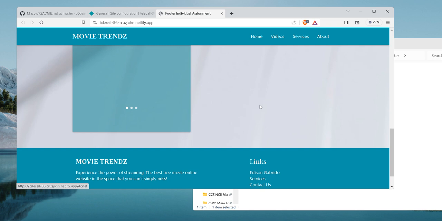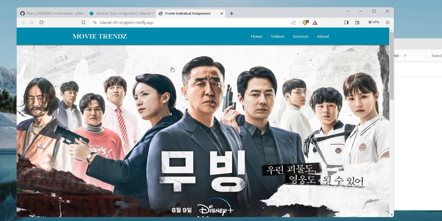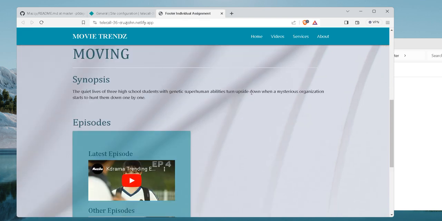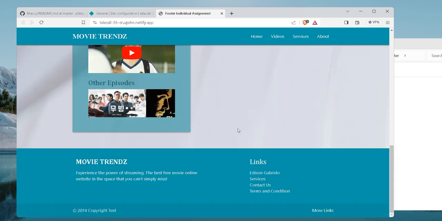So libre na yung hosting, guys. You don't need to pay for anything here. You don't need to pay for the domain name or the URL. Okay, it's free. But if you want to actually change it, personalize it, like mine, www.edison-gabrido.com, you actually need to pay for the services for the name. All right. But since this is just free and just for demonstration purposes, yeah, there you go.